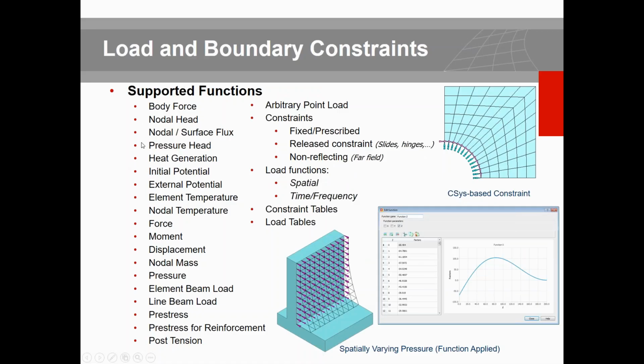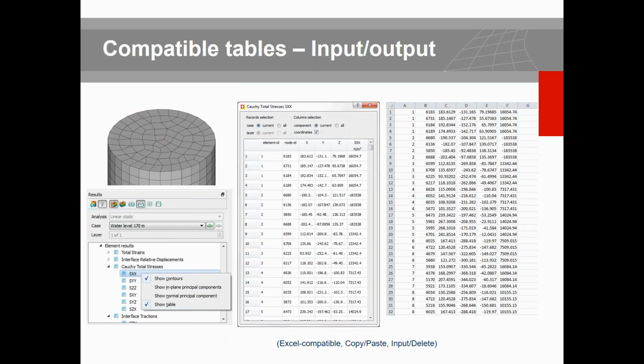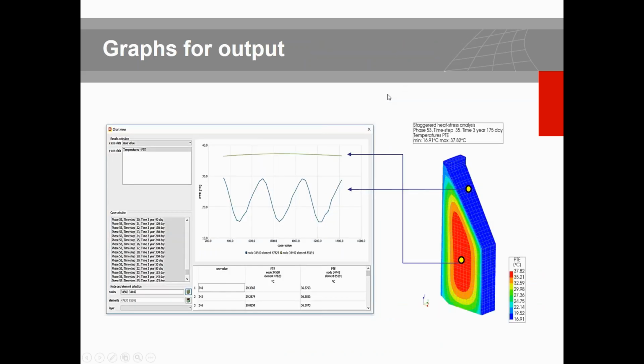For load and boundary conditions, you may have already seen some, but we have complete coverage of nodal, concentrated, distributed, and quadrilateral loads as a kind of arbitrary loads, and a combination of different types of constraints in conjunction with functions. You can assign them to the geometry and see the impact and effect of that on the final model. The inputs, which are in a tabular format, are compatible with Excel, so you can always copy and paste from Excel to Diana or from Diana to Excel for any manipulation and further, say, visualization.